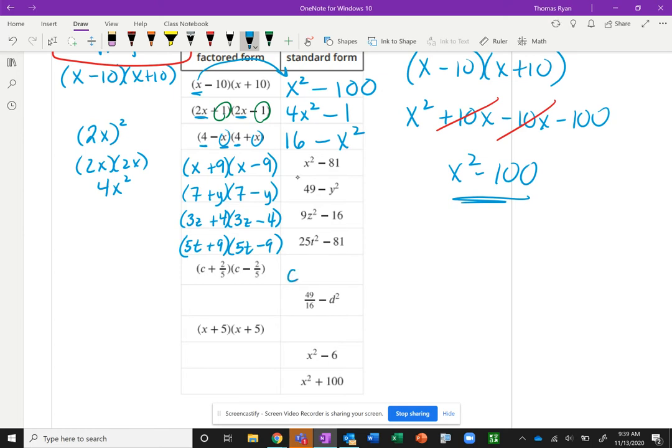So take c and square it. And then we multiply fractions, just multiply the tops, multiply the bottoms. 2 times 2 is 4. 5 times 5 is 25. Throw a minus in between. Leave it as fractions. I told you guys last time, you've got to be comfortable with fractions.